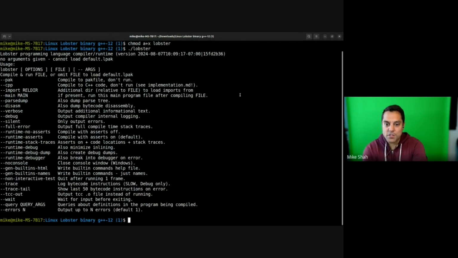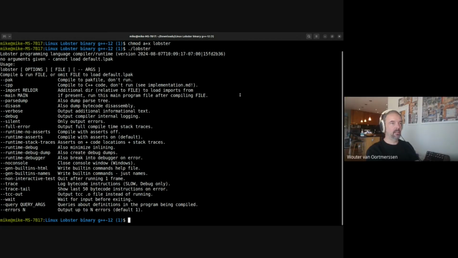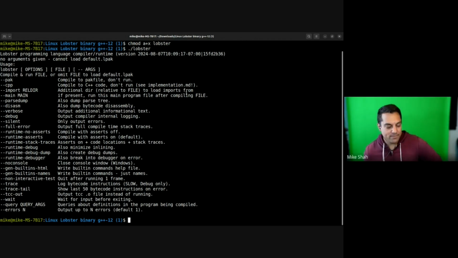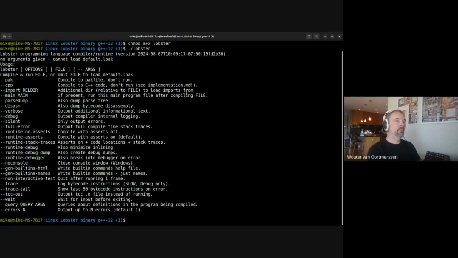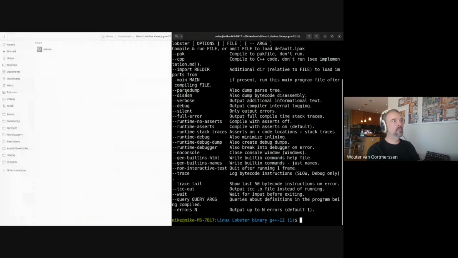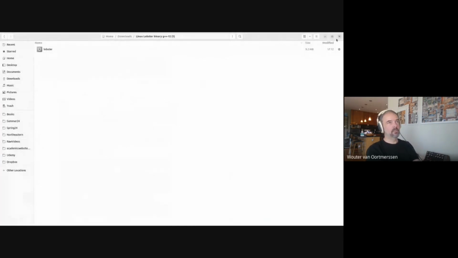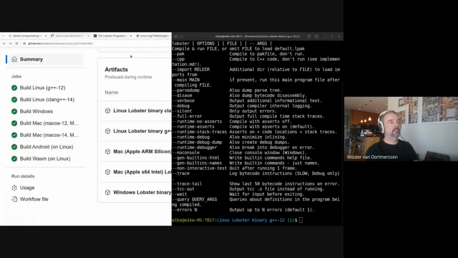Okay, so I should be able to, in theory, just run this and pass in some Lobster code. Is that true? I've just got the compiler here. Or do I need more in my toolchain? I'm afraid that's generally not the case. Okay. It does want its files, like the modules, think of standard header files, if you will, that are not included in the executable. So in effect, there's at least one module it always wants to include. So this is not going to work. You'll still need the actual repo distribution archive.